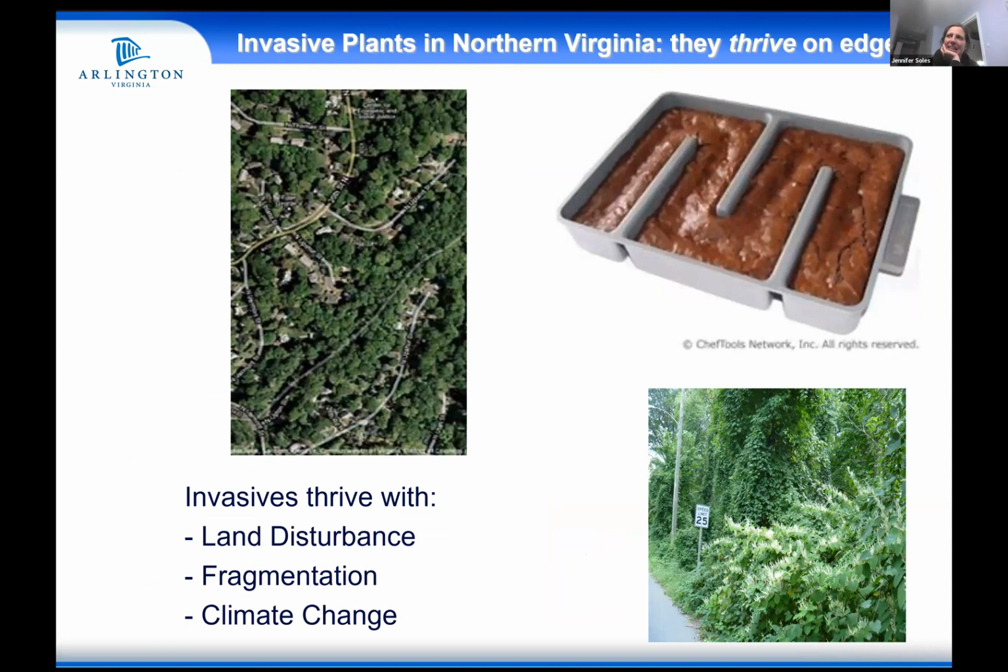is that our environment is already experiencing a lot of stressors. We are an urban environment. We are a very fragmented environment. And the soil has been disturbed and compacted and removed, and the topsoil layer has been lost at times. So all that's happened. And then we're experiencing the impacts of climate change, and that's an additional stressor on our forest, on our natural communities.